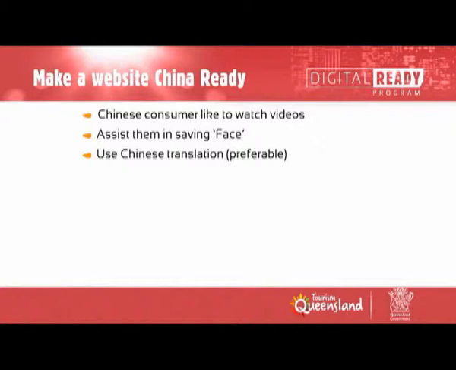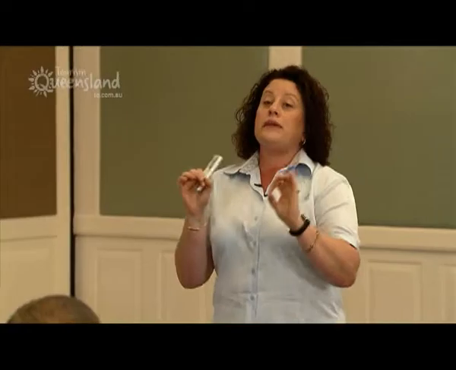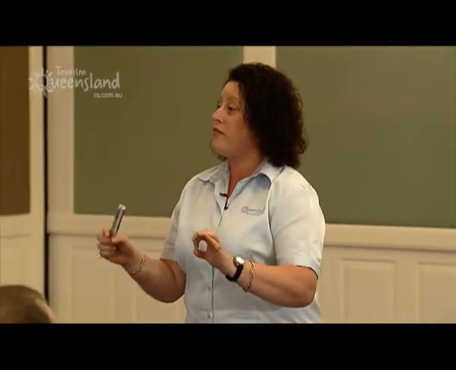Obviously, translation into Chinese, simplified or traditional, is preferable. The language barrier is an issue, so where you can translate, the better. Please, please, please, don't rely on Google Translate. Some of you may have come across this issue, but it is not a very good translation tool. Someone was telling me that in Italian or French or something like that, the Great Barrier Reef came out as a big pile of rocks.